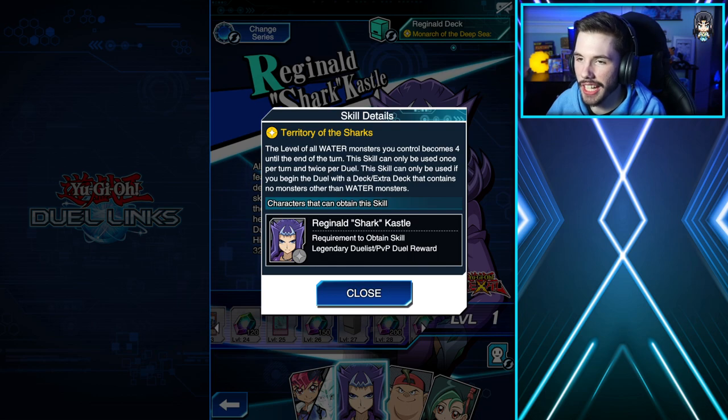Next up, let's go take a look at this skill called Territory of the Sharks. The level of all water monsters you control becomes 4 until the end of the turn. This skill can only be used once per turn and twice per duel. This skill can only be used if you begin the duel with an extra deck slash deck that contains no monsters other than water monsters. And this is a farmable skill for Shark. And again, very mediocre skill at this current moment.